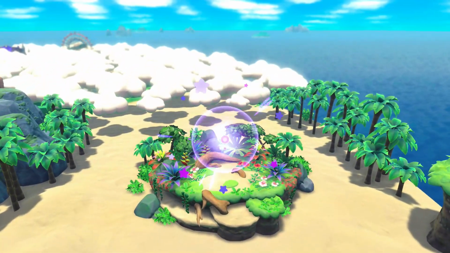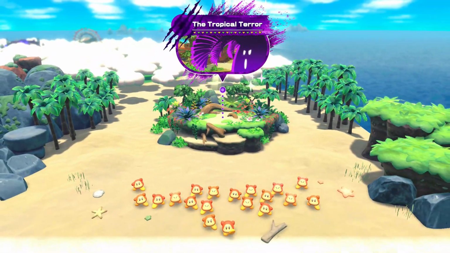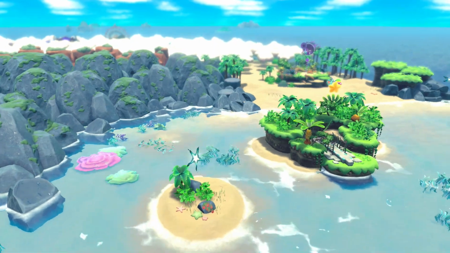Hey! The Tropical Terror. Oh my god, is that another version of Wispy Woods? The Waddle Dees helped you open the gate that was blocking your way. Head into the stage and challenge the boss that's guarding this territory. Yep, that one opens up.